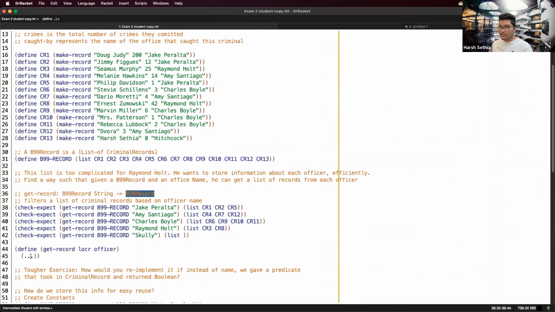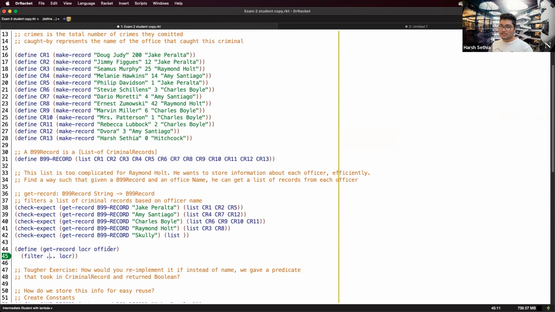So the first thing we would be doing, since we know we want to use filter, is to do filter with some function, and we want to run it on the list of criminal records, which is what we have over here. Now comes the second part.